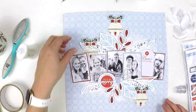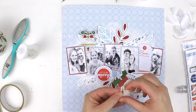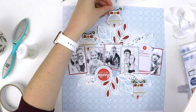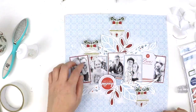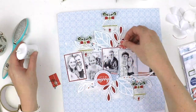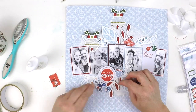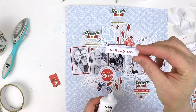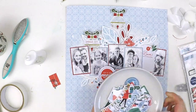Now these gorgeous little Christmas bobbles cut files — I have this vellum adhesive. I'm peeling off the back; it's vellum with an adhesive back. I think I got it in the bargain bin at Spotlight. It's actually really handy because if I had backed those cut files in another color they would be really bold and stand out. But adding a little bit of vellum has still allowed a bit of the pattern paper to shine through, while amplifying that Christmas feel. They're really quite dominant little shapes, so adding that vellum sort of blended them into the background but still gave that festive Christmassy feel I was after.